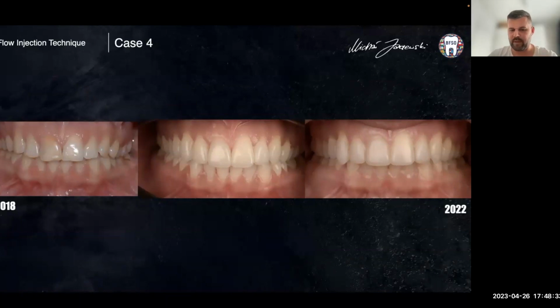We lose vertical dimension, and we see this on the lower arch. And it's very important because in this situation, I used Tetric Ivoclar BLL. And now I know it's not a good composite to restore posterior teeth. Better would be to use Clearfil Majesty ES Flow Super Low. More fillers, more strength, better for the posterior region to restore the occlusal surface of the teeth. Because in this situation, it doesn't work.